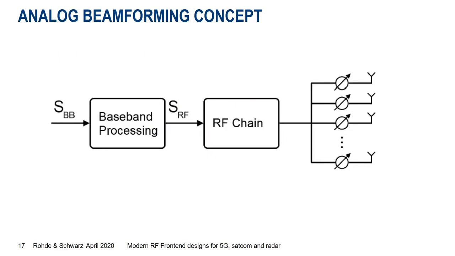With regards to beamforming, there are different concepts for how to drive the antennas. The classic approach is called analog beamforming. What we are doing here is that the signal chain is the same as in the classic way, just that we split the signal in the end and apply phase shifters, probably also some weighting, for each antenna element. Works nicely, works straight out. It has a major shortcoming: in this approach, I can only create one beam in one direction. If I want multiple beams, I have to do the same thing over and over again for another beam.